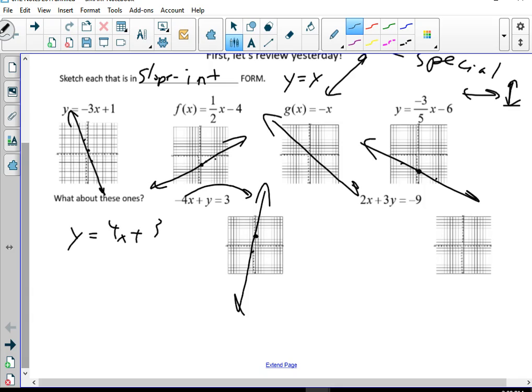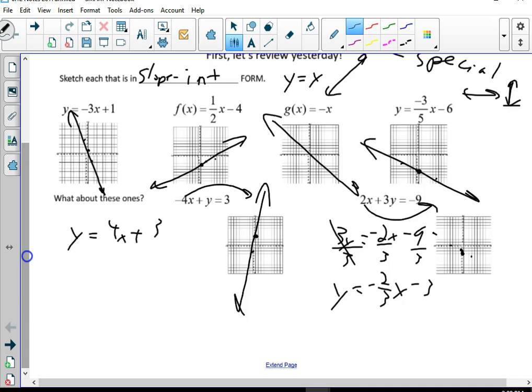And let's just review what we just did. We want to move this 2x over. Okay, the 3y is still going to be there. The 2x becomes negative 2x when we move it over. The 9 stays negative. And now when we divide by 3, remember, we're dividing each term by 3. So we get y equals negative 2/3 x. We want to keep a fraction, minus 3. So again, my y-intercept is somewhere down here on negative 3. My slope being negative means down 2, right 3, or up 2, left 3. Something like that. Just approximately.